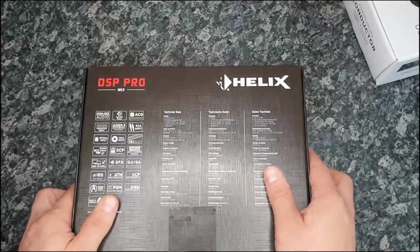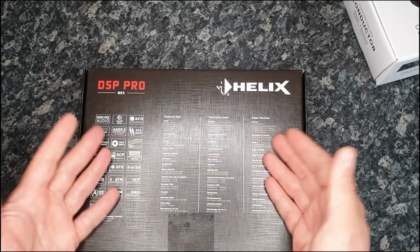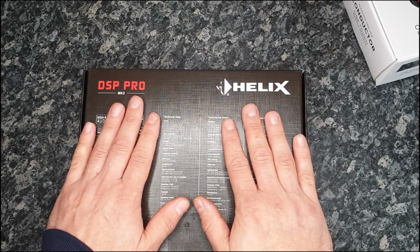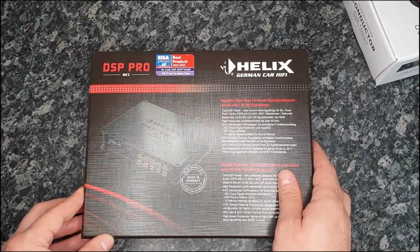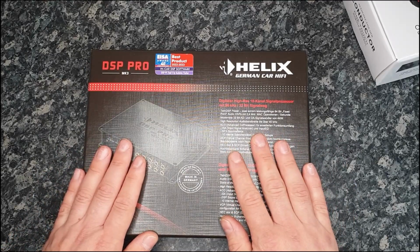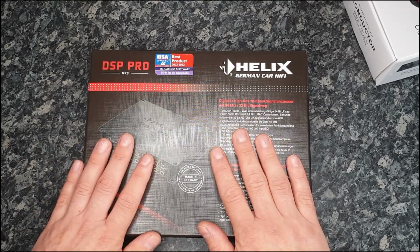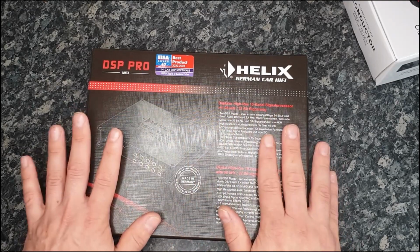I did review quite a few Chinese DSPs, and I know this is not a match. Obviously, Helix is not a match for cheap Chinese DSPs for £100, but I am wondering how it's gonna stack up with the Alpine that I have, the 0850X, which costs kind of similar, because the Alpine costs about £800 and it has the controller and Bluetooth included. This costs, I believe, £800 as well, $799, but doesn't have anything included.